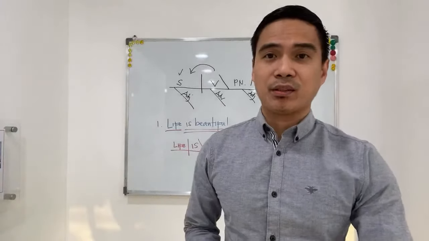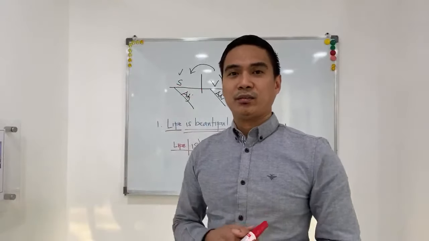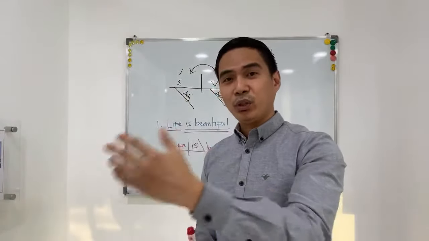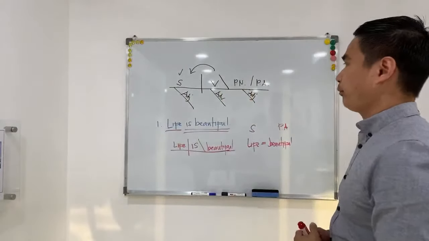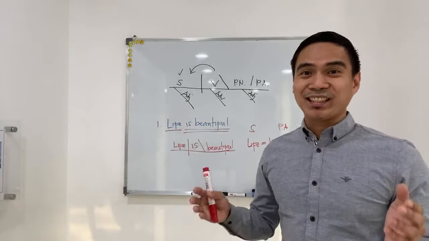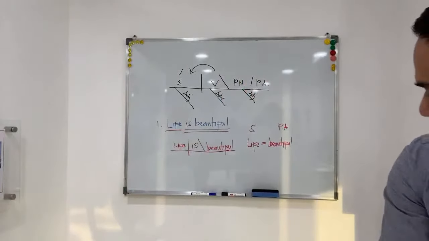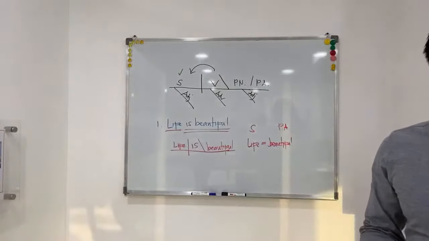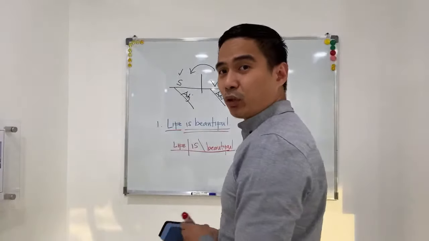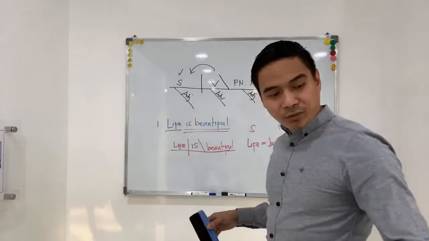All linking verbs. You are beautiful. You are smart. So it is saying that you equals smart. You equals beautiful. So it's easy, right? It's easy, isn't it? If this is the type of sentence that we are going to diagram, then it's really simple. Everybody else can do this.